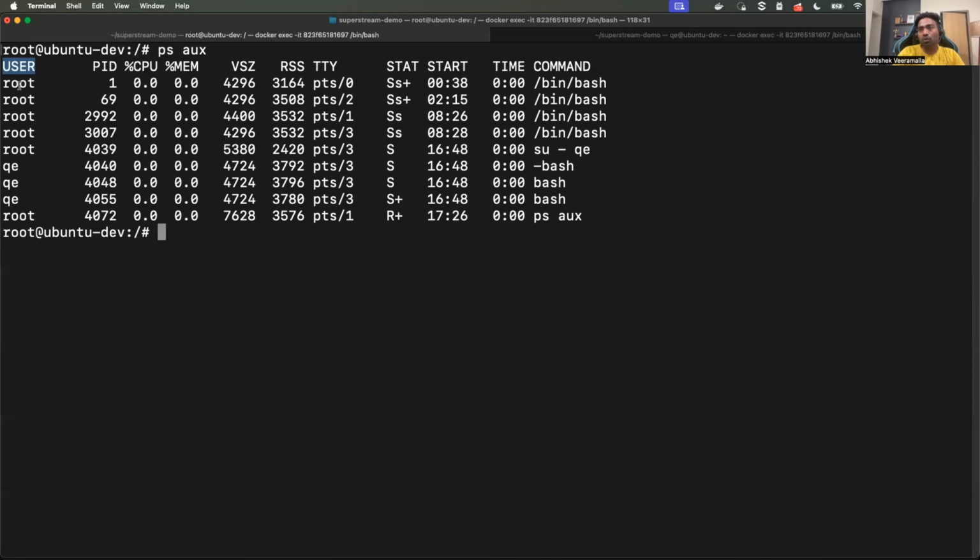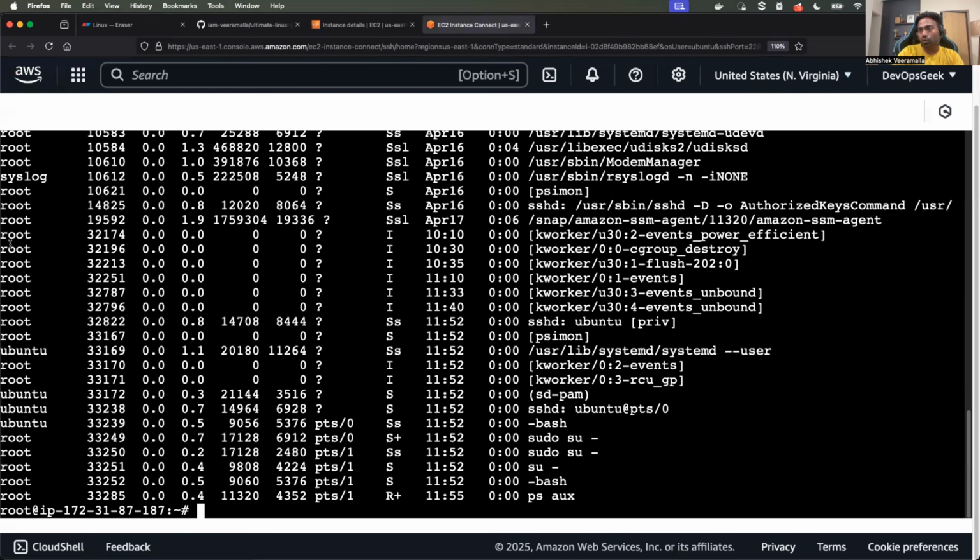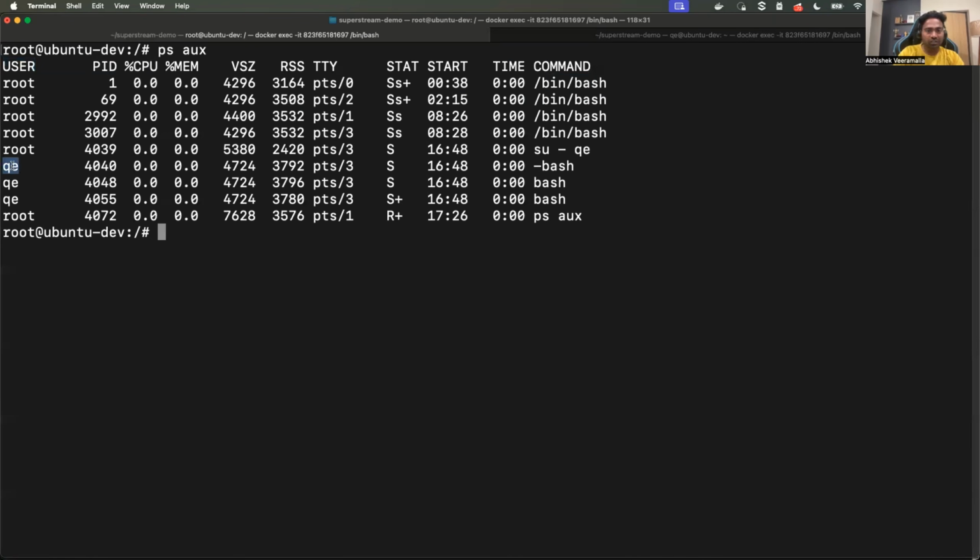In this case, root is the user that triggered bin bash, or if we go to the Linux instance, root is the user that is running this cgroup related process. So the first column says user. And also you will find some with Ubuntu, some with QE user, whichever user triggered the process. Second is the process ID.